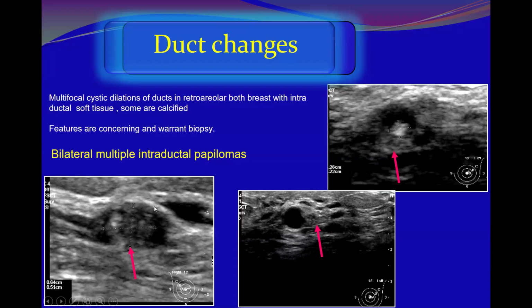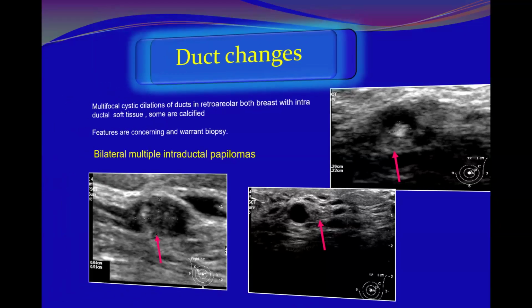You have seen the calcification earlier. I brought it for you as an example of intraductal calcification. Intraductal calcification per se is suspicious, regardless of associated soft tissue masses. Here, can you see this soft tissue mass? This is the right breast, and here the left breast, and this was assessed as BIRADS 4 for biopsy and proven to be bilateral multiple intraductal papillomas.